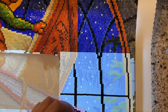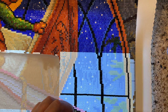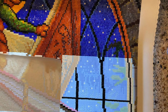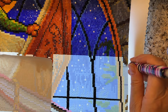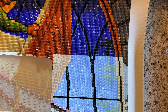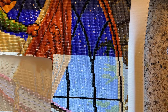Okay, I was hoping to finish a section, but the way I'm going, I'm kind of all over the place. That was the whole reason why I did the section. But like I said, a few of them only had a few colors, like a few dots. So I don't want to take out a whole color for one. So I'm definitely going to go over and fill that in.